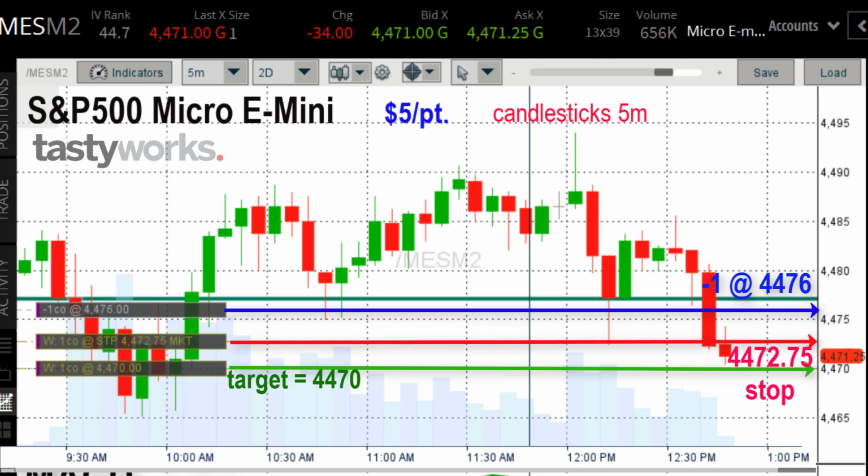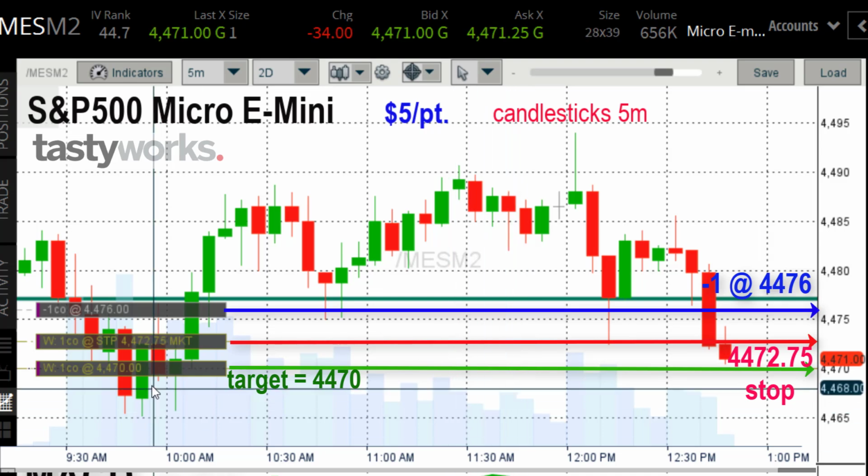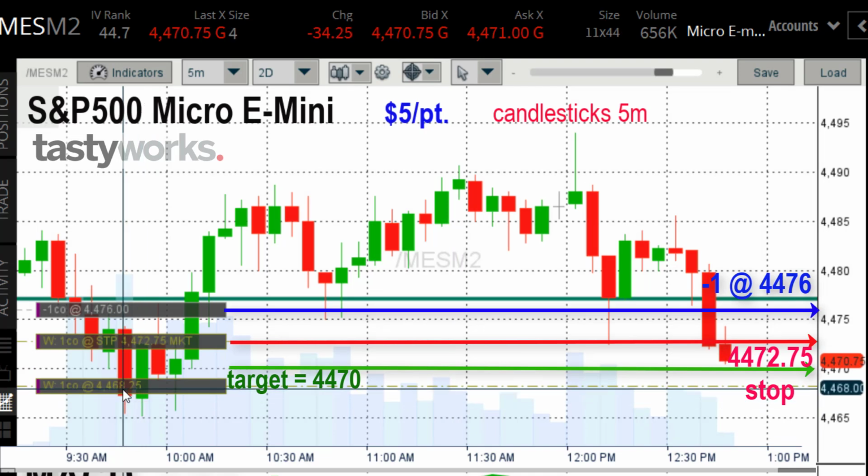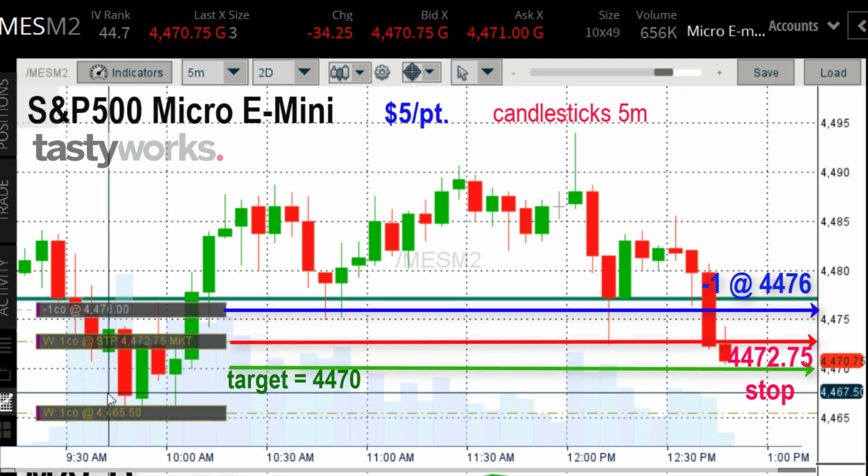44.71, I'm up $25 in the trade right now. I just noticed my target's at 44.70, and it looks like it's about to be hit. It came within a half a point or so. So I decided I'm going to move it down and give the trade some more room, in case it would like to go down, I could make even more money, right?